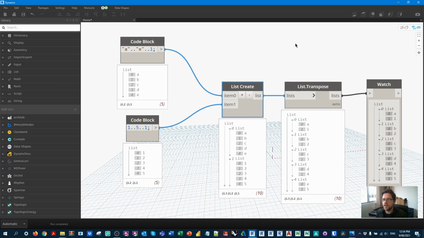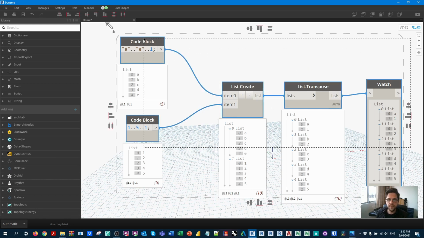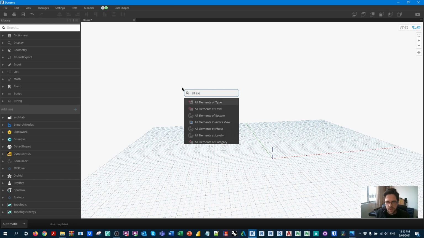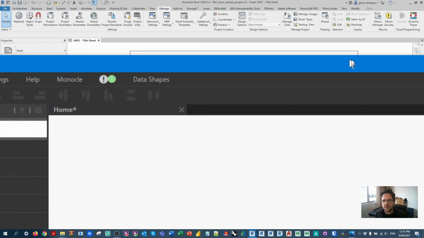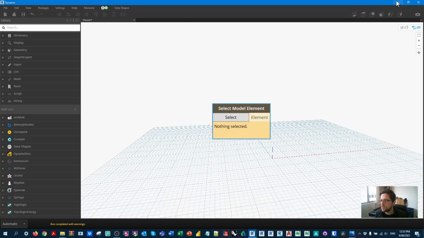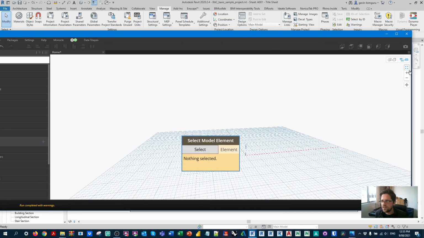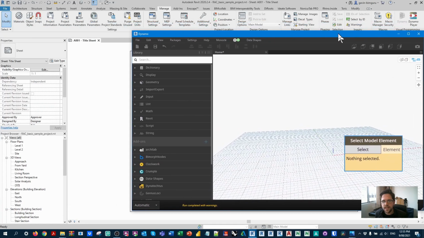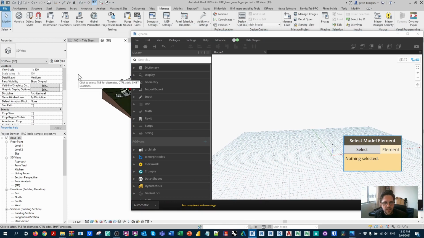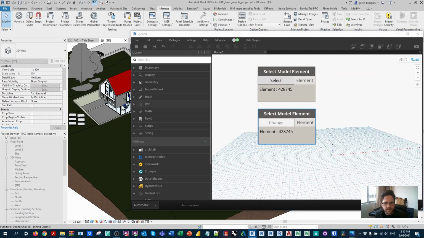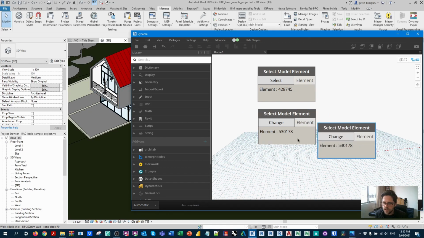Now let's take a really common example where levels are really useful. Let's take maybe just a couple of walls in the model. I might in this case just actually select three walls. And let's say we want to set the values of a few of their parameters. So in this case, I'm just going to minimize Dynamo a bit. Now I'm in the basic sample project here, that good old ugly house that we all like to use. In this case, I'm just going to take three walls. So I'm going to select a wall. I'm going to select another wall. And I'll just select one more wall.